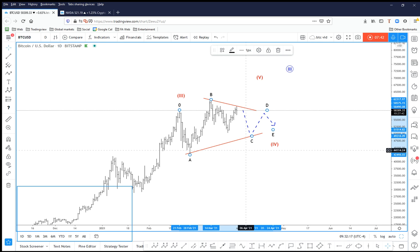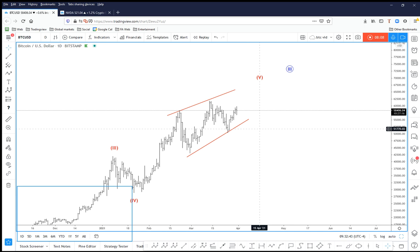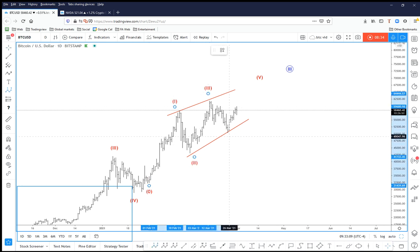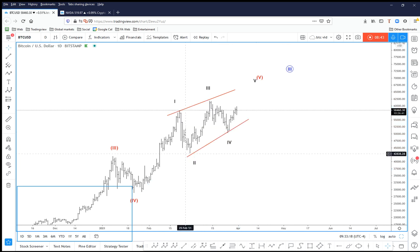If you are playing the breakout above the range, the stop loss could be placed much higher. Now, the other potential wave count for Bitcoin is that maybe Wave 3 has already ended, and what this could be is a potential ending diagonal. An ending diagonal is a very interesting pattern, especially when it finishes, because when it's finished the market will bring a lot of volatility — momentum will increase. For this wave count, I can label the sub-waves as Wave 1, Wave 2, Wave 3, Wave 4, and we are waiting for Wave 5.